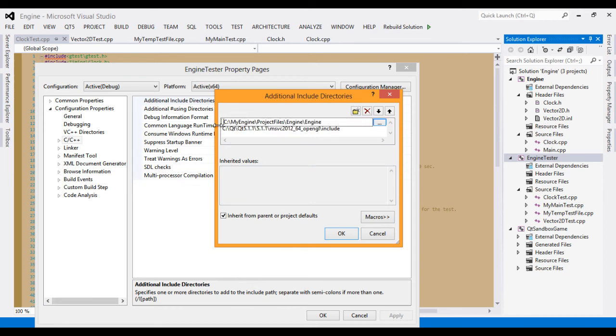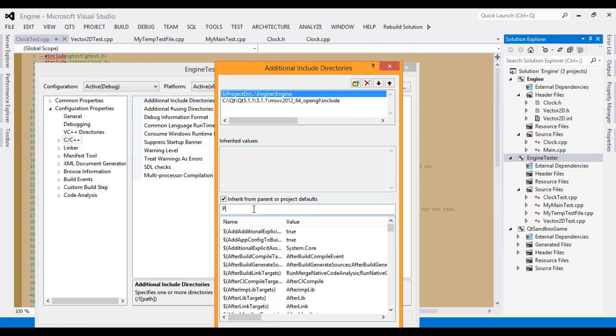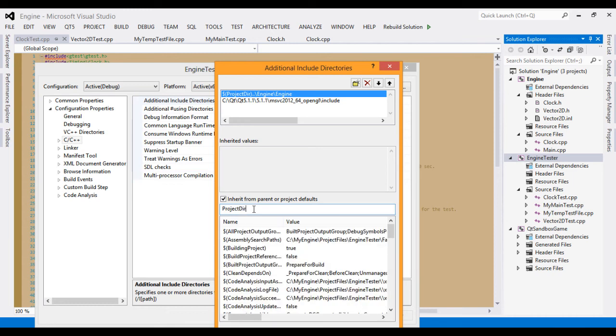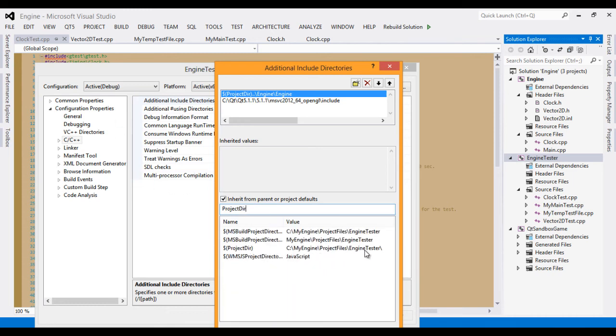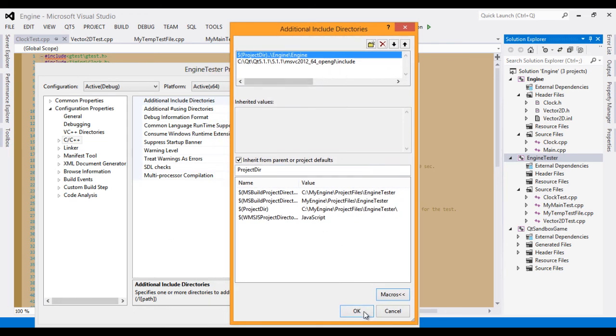So I am going to delete my engine project path and type $(ProjectDir)..\. And to make sure that is correct, we're going to go to macro and search for project dir to make sure that project dir is our EngineTester project directory, like so. Press OK.